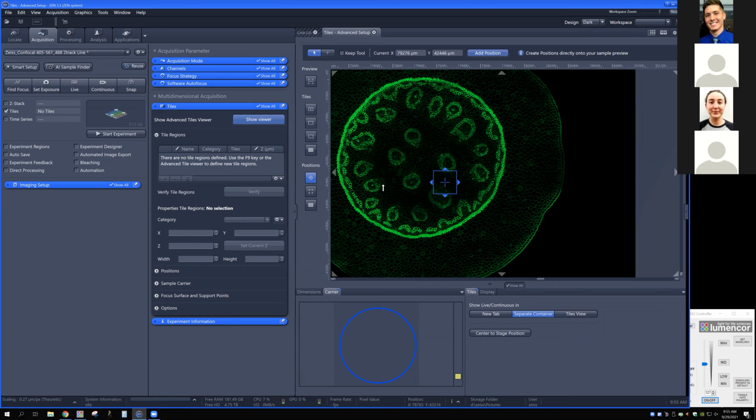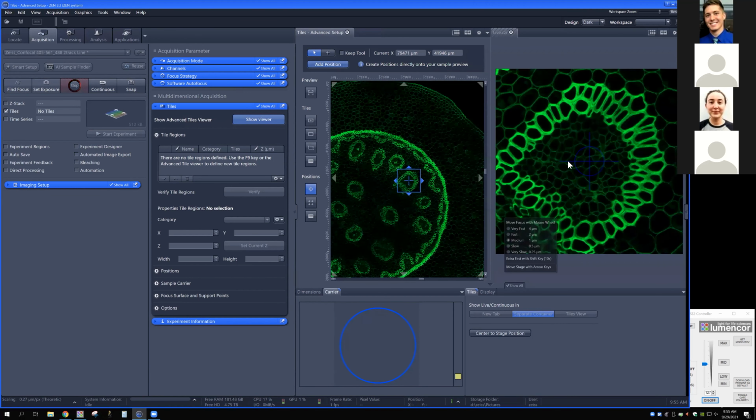All right. We also have positions here as well. The positions are very similar to what we can do with the first tile region that we had. So we still have the arrow and the plus. We still have the add position ability here. For add position, I could be in a spot, and better yet, I could check to make sure that I'm in proper focus.